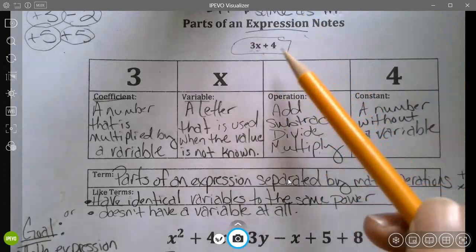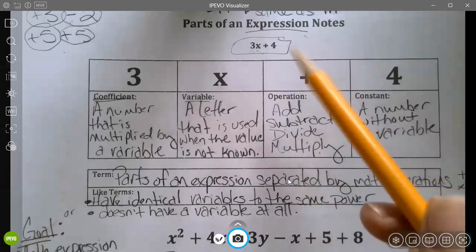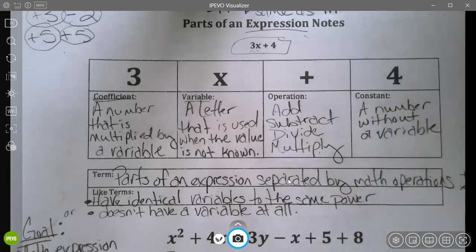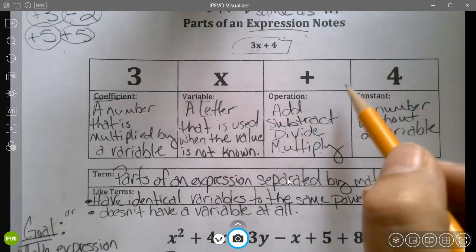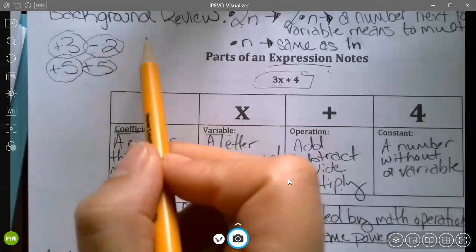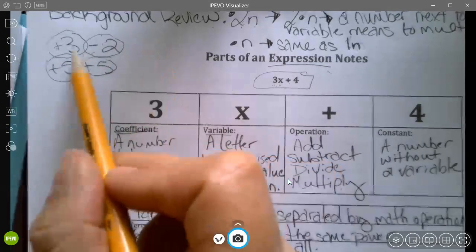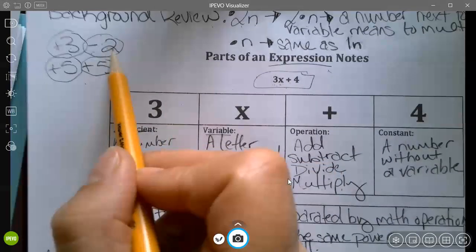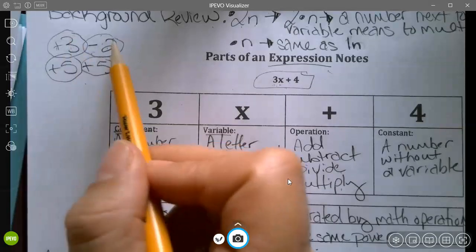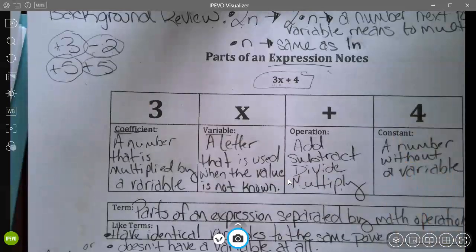And then if it's a number that does not have a variable, which most of your education life you've dealt with, it's just called a constant. There's an actual name for that, and it's a constant. So up here, when we had 3 minus 2, and you would say, oh, that equals 1. Well, each of these, if they are separated by a math operation, this is a constant, this is a constant.